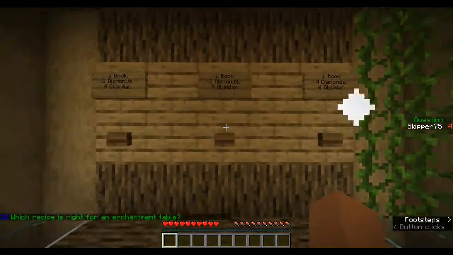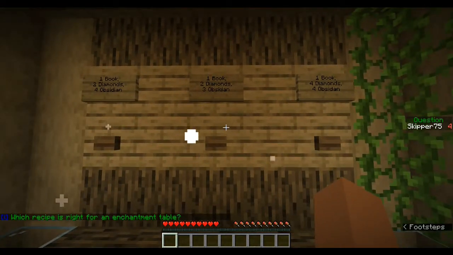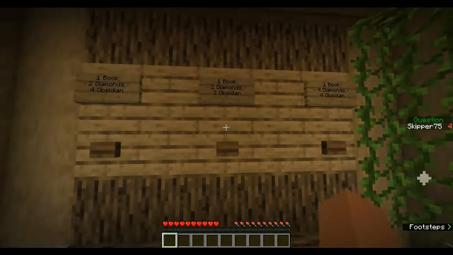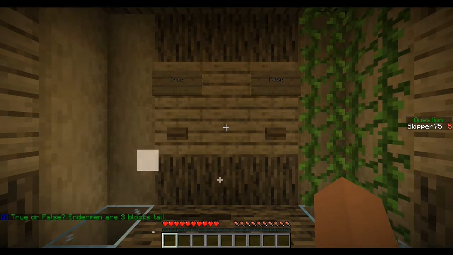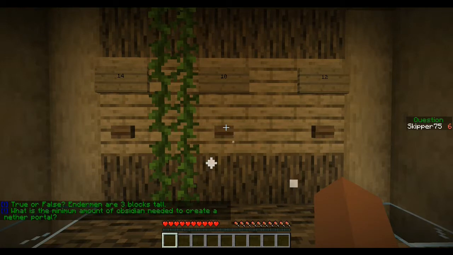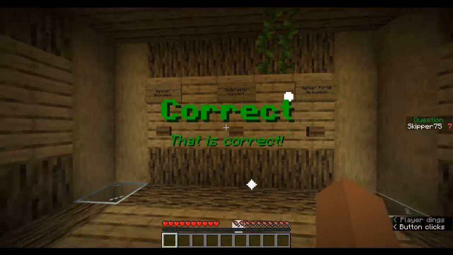Okay, give me it. Which recipe is right for an enchantment table? Ah, oh, yeah. Oh, shoot. One book, 4 obsidian, 2 diamonds. Yeah, true or false? Endermen are 3 blocks tall. That is true. That is definitely true. What is the minimum amount of obsidian needed to create a nether portal? Ooh! I know this one! 1, 2, 3, 4, 5, 6, 7, 8, 9, 10. Done! Yeah.